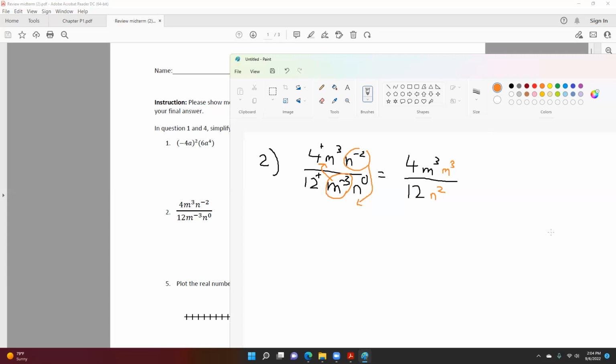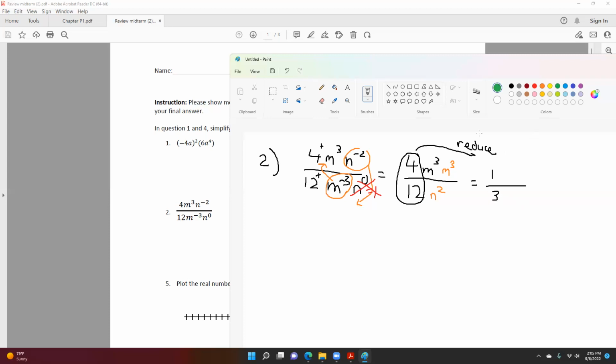Do we just cancel out that n to the 0 power because that becomes 1, right? You can, yeah. N to the power 0 is 1, and anything multiplied by 1 gives back the same thing. So this is actually redundant, so you can cancel it off. Okay, thank you. Now, this is a fraction, so we have to reduce it. What is the reduced form of 4/12? Wouldn't that be 1/3? Yeah.